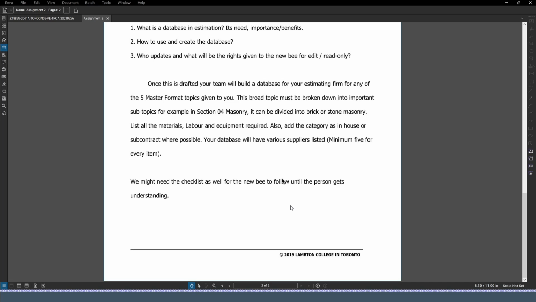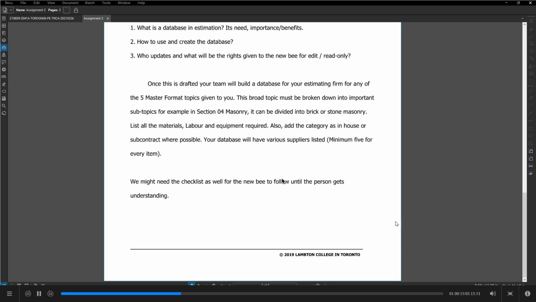Similarly, if you have a checklist, the newbie will be following all those things on the checklist, and that will give a good idea of anything that is missing or anything that is there. And a checklist serves another purpose. It's a written document, right? Let's say a designer has to submit the project to an engineer. They'll submit the project files, all the files of the project, along with a checklist.